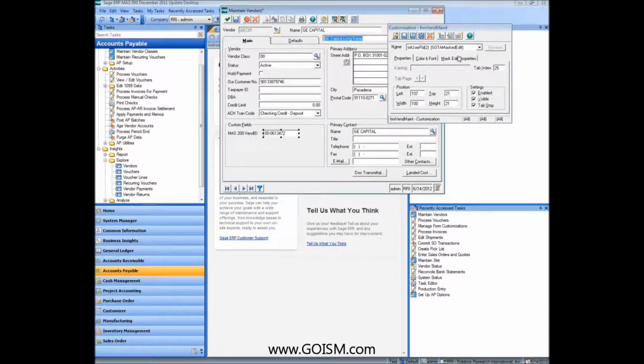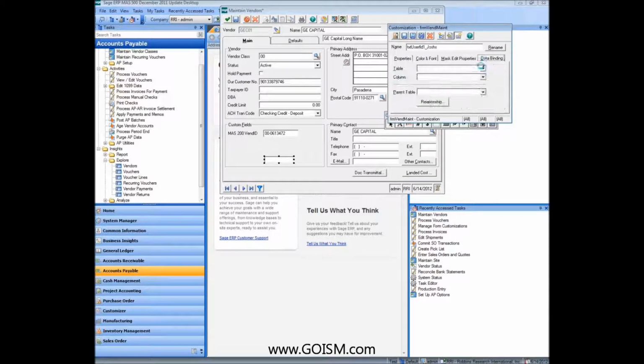So this field, if you look at your mass edit properties, it's gone. But let's say you decide that I don't like where this is, so I'm going to create my own interface into, and I'll show you this right now, into a custom field. So I'm just going to pull out this thing, and I'm going to drop it in here. And again, I like to test user field 1, Josh's, whatever you want to put in there.